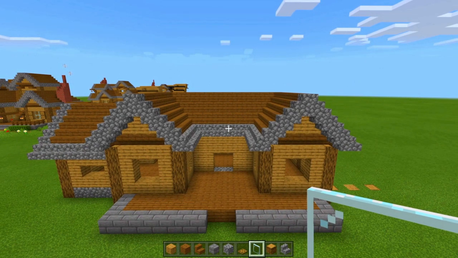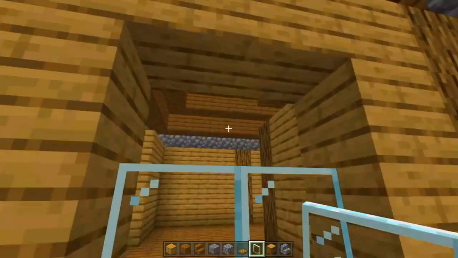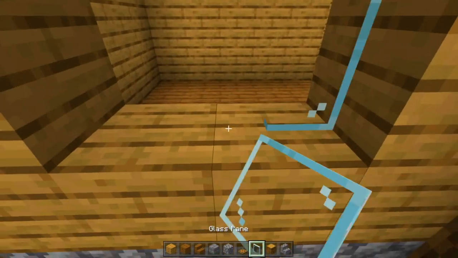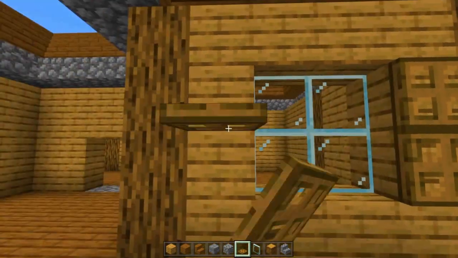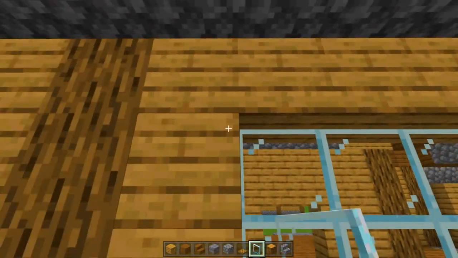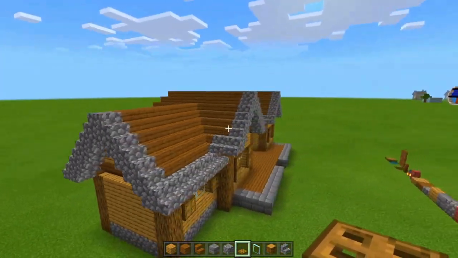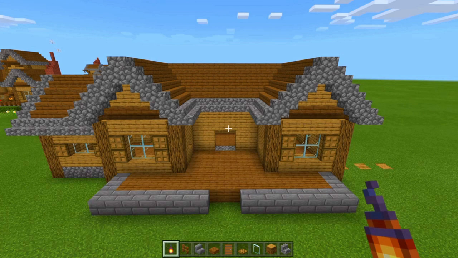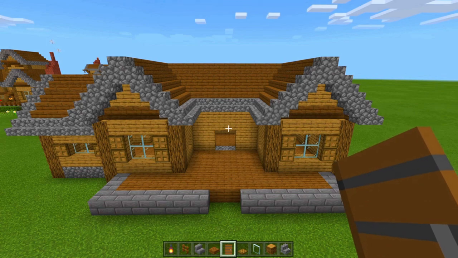Then, using our glass panes, we're going to fill in all these windows and then surround them with oak trapdoors. Next up, we're going to decorate this patio here using our lanterns, spruce fences, stone brick stairs, spruce wooden slabs, and spruce doors.